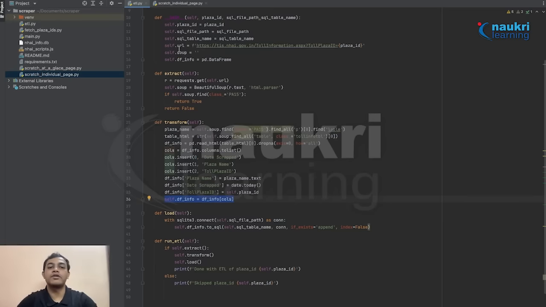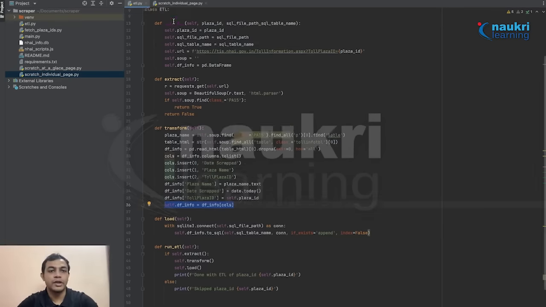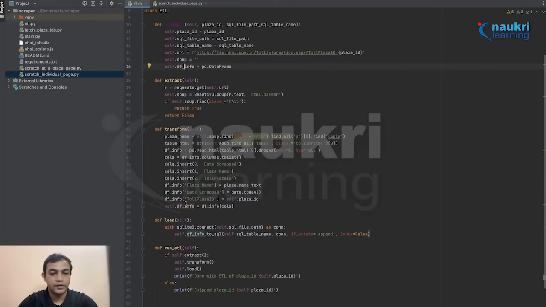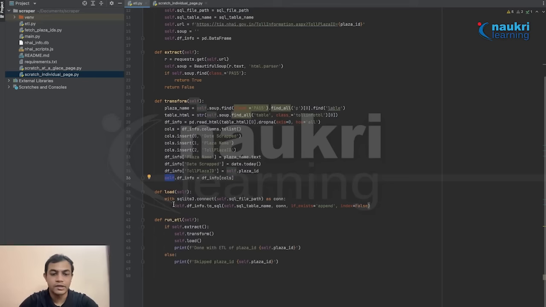When you are trying to communicate from one particular function or method of a class to another one, we usually pass them the self object, the self attribute, and each self has the object details of any communication that you want to pass. So if I want to use this particular df info in some other method, I can simply write df info, rather than calling this or storing this in a global variable. We can directly pass it via self. So the communication is set. Right now, we will just load this entire data frame.